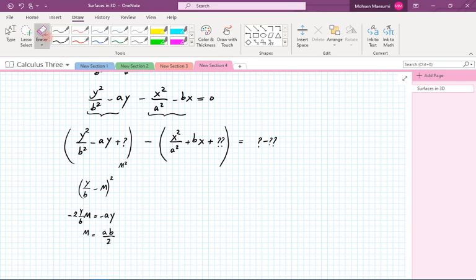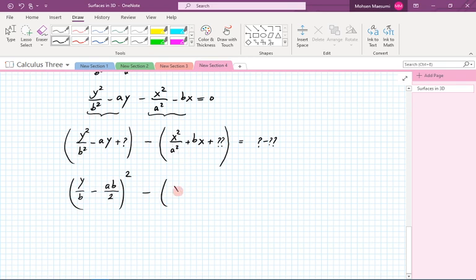So let's go ahead and do this thing. Let me erase these items here. So I'll have y over b minus, so here we said it has to be ab over 2 squared. Let's double check. When I square this thing, of course I get that. Twice the first and second: twice cancels this 2, this b cancels that b, and I'll have my a there. So that's right. Minus, same thing here. So it's going to be x over a, and this one, because of a plus sign, is going to be ab over 2.